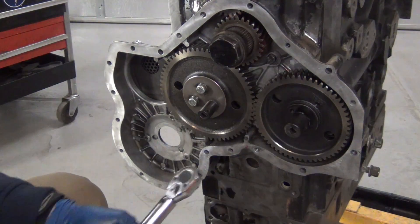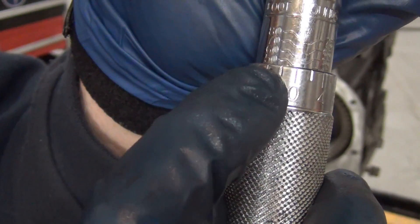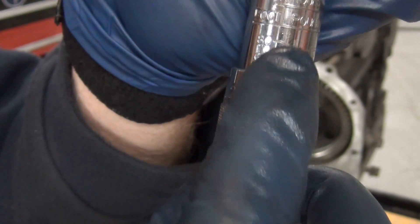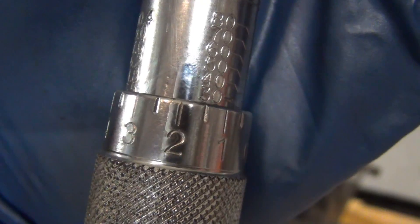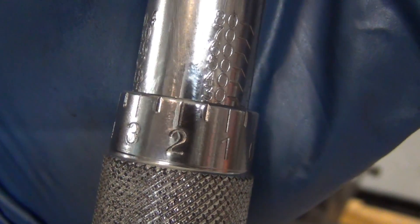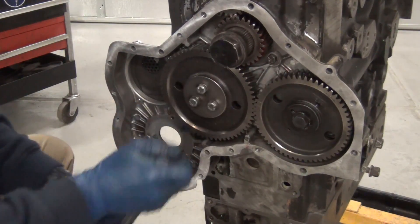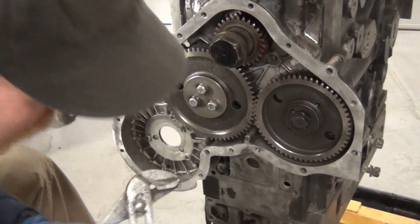For the camshaft retaining nut the torque spec is 50. You get this ring here to be at the 50 and the zero lined up with the line in the middle, then tighten it off. We're lined up with the collar at 30 and we're at the zero, line in the middle — tighten the nut. I'll grab some big channel-locks because that thing is thick; that's not going anywhere.